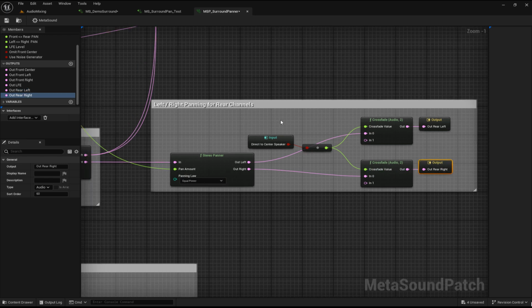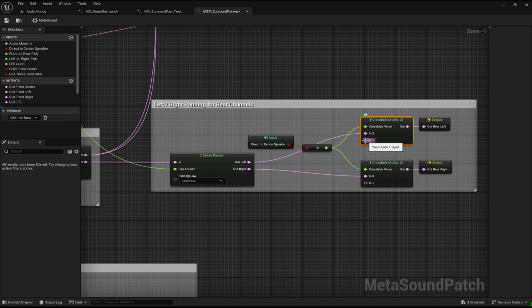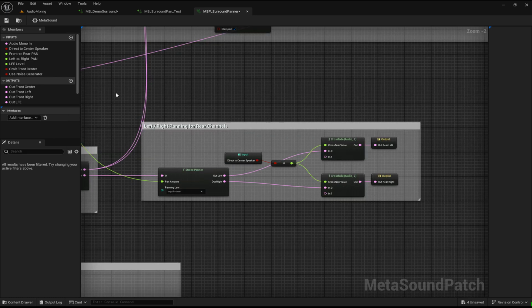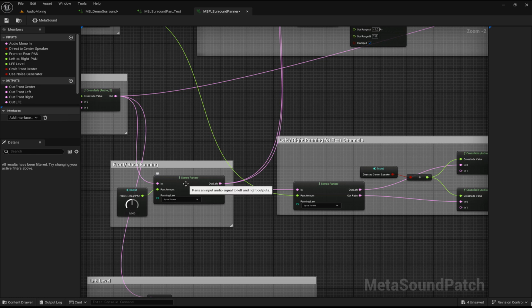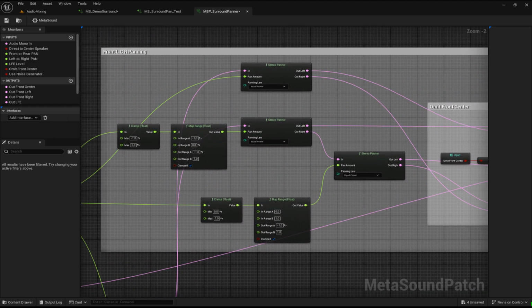The only thing that's in between is this option of sending an input signal directly only to the center speaker. And if this happens, then of course we need a crossfade here, which just sends the signal to silence if the option is selected, and if not, then we're just passing on the signals to the output. So that's pretty easy. Next in the signal flow is panning the signals in the front. So we're taking the signal of the first panner, of the front rear panner, from the left output and feeding it up to this section here.